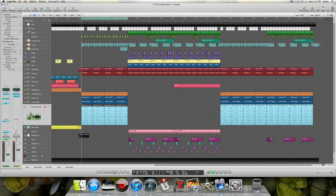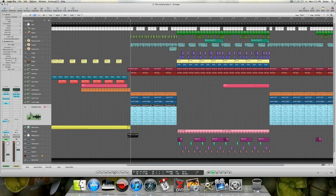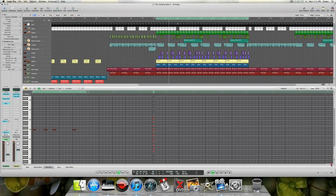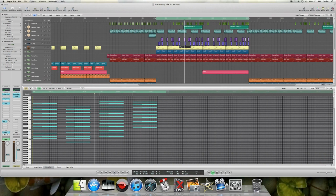So yeah, that's what that section sounds like, and then it just comes back into this section, which is essentially this section right in here that we already covered. It's the same thing as that. The only thing I did is I introduced this riser again just for a build up, just to make this a little bit different than the first time around. So you can hear what's going on in that. So yeah, that's really the only thing that's different in that section.